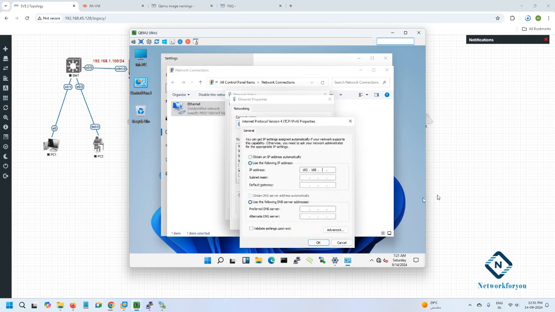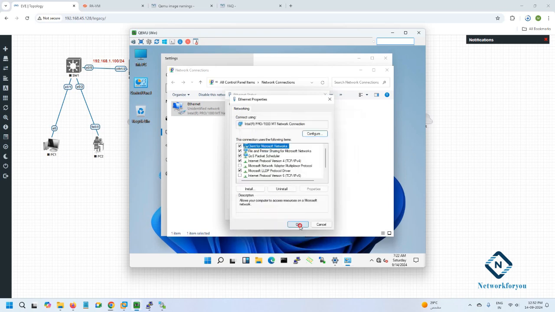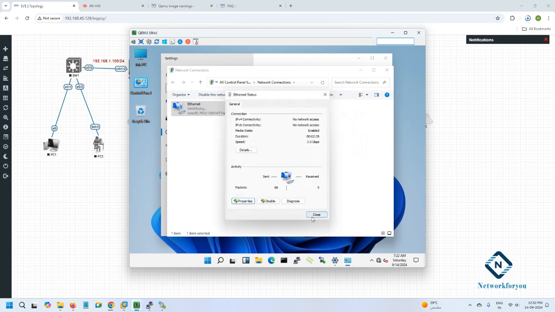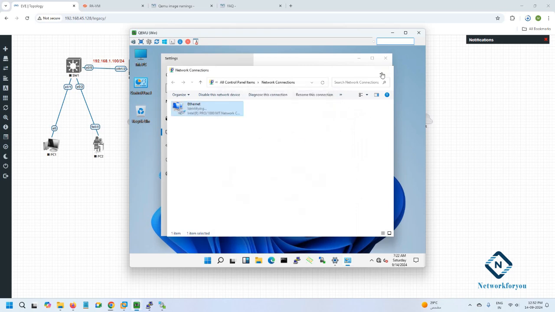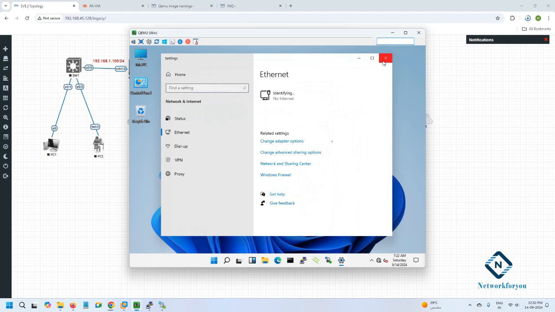For example, I will configure 192.168.100.2, because later we are going to use that in our lab, so I am putting that one. I can use the same PC there. 100.1 will be the gateway, and for DNS I will use the Google DNS 8.8.8.8, and here I will put 1.1.1.1. Sorry, let me correct where I put it wrong, and then press OK and close. Okay, so I assigned the IP, and if you want to check, you can check also.